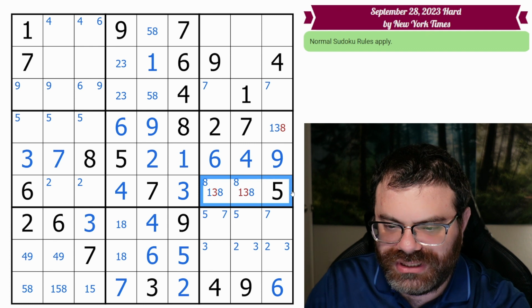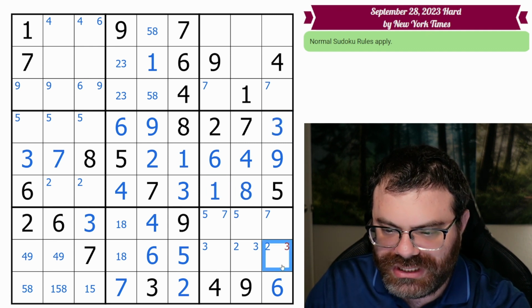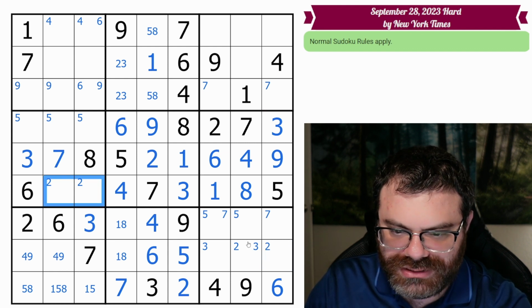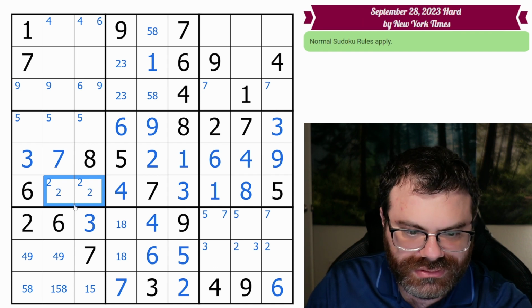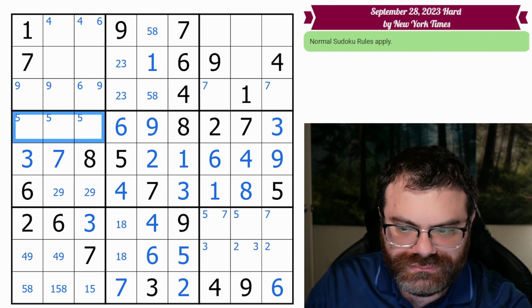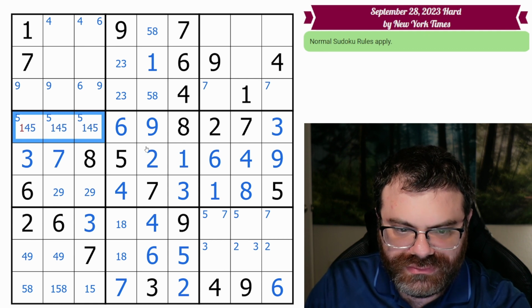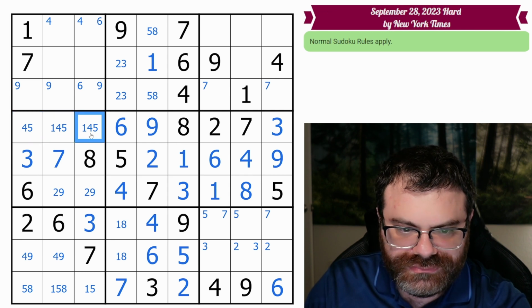Oh, I didn't see the 3 looking in. If I'd seen the 3 looking in, I would have marked a 3 here. But anyway, red mark saved us. So that's not a 3. This is a pair, so 2 and 9 go here. These are 1, 4, and 5. All right.